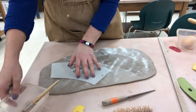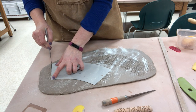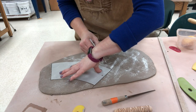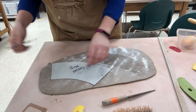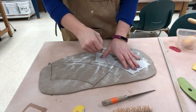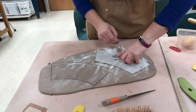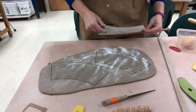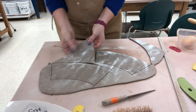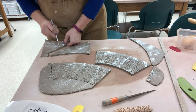Now that I have it textured, I'm going to position my pattern on top of the texture and trim this away. I am using an acetate as my pattern — I buy this in large quantity rolls from Amazon. It's really nice because it's super durable. I use it in my classroom for students, so I keep patterns on hand that the kids can use — it just won't fall apart like paper does. I'm going to keep two of the leftover pieces to use for the bottom, trimming off some of the excess.